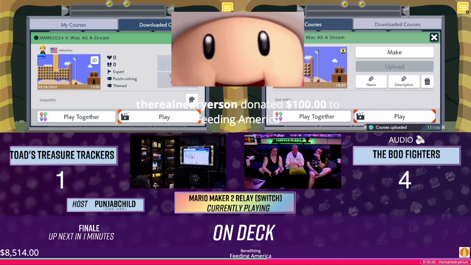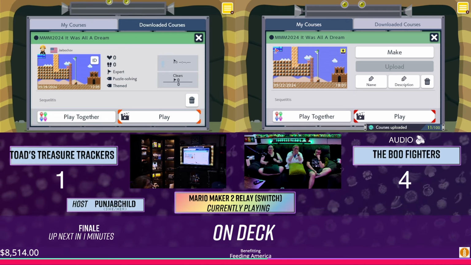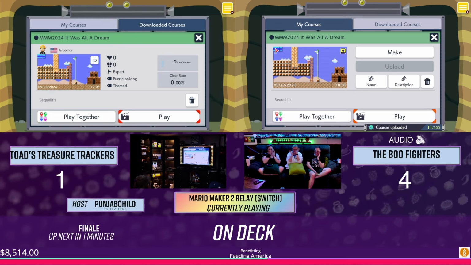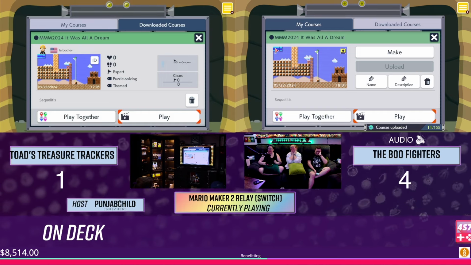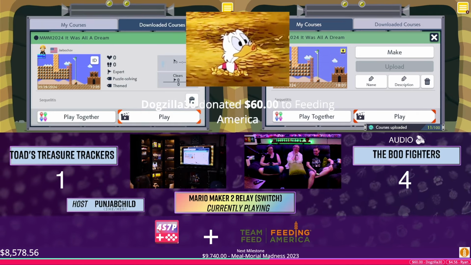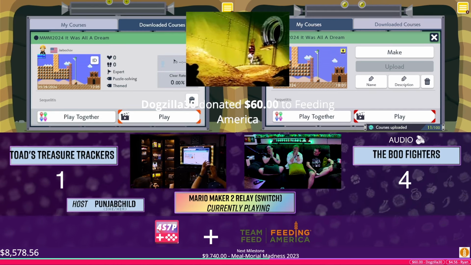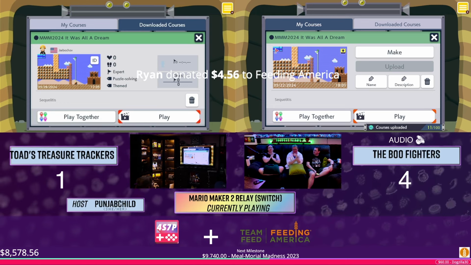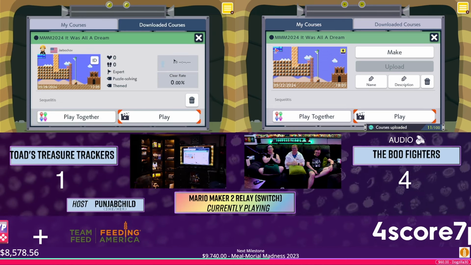My God. The real Ned Ryerson donated $100 and Toad showed up on the screen. Hey! Coming through. $8,500 for charity. Wow. Okay. Oh my gosh. We got another donation. Dogzilla donated $60 more. All right. The teams have assured me they're going to kill me either way, so they're happy to play. A little more Mario Maker.